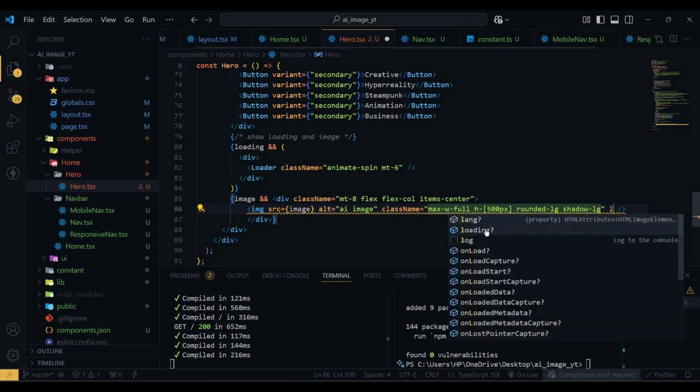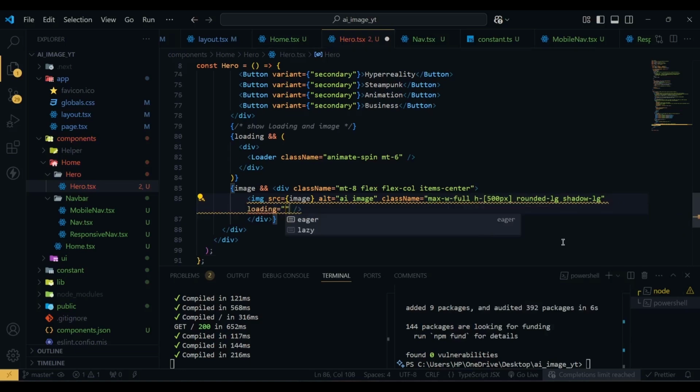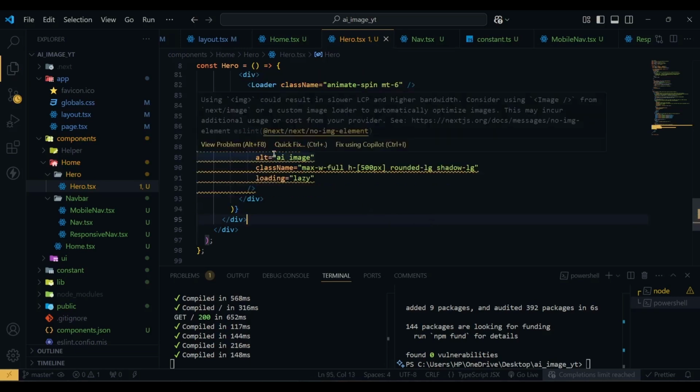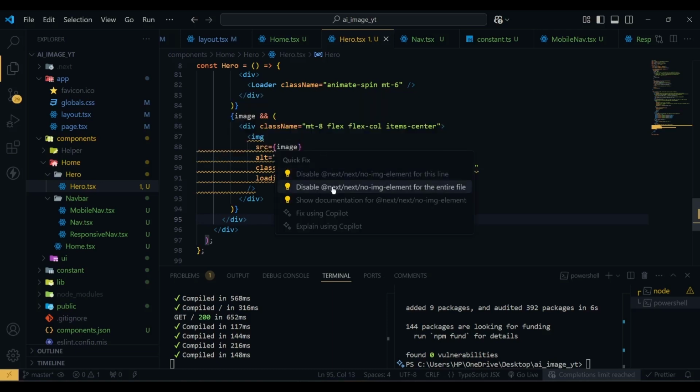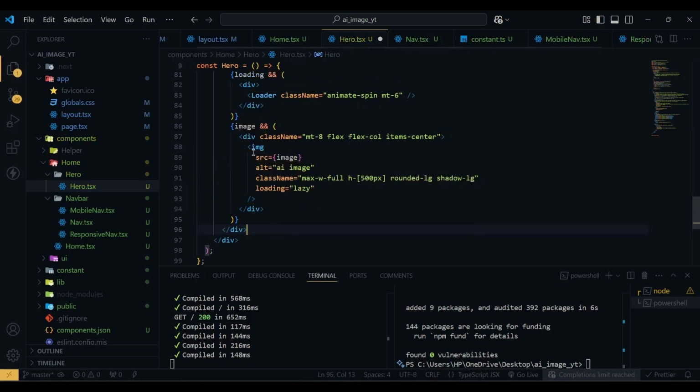And the loading will be lazy. That's it. Here we have some ESLint warning that we should use the Next.js image component, but I'm going to disable this for now because we want this image component here.